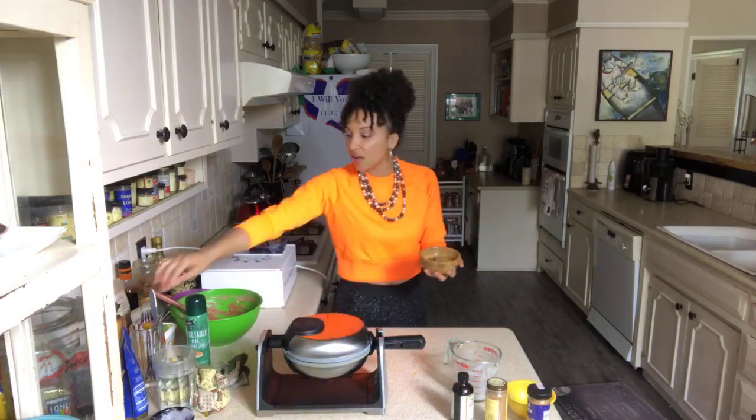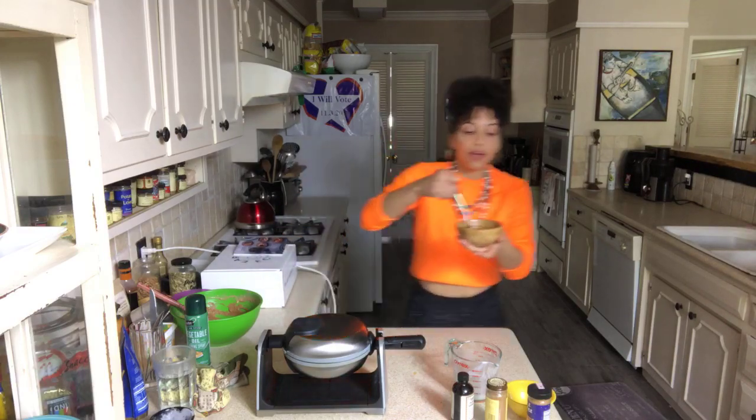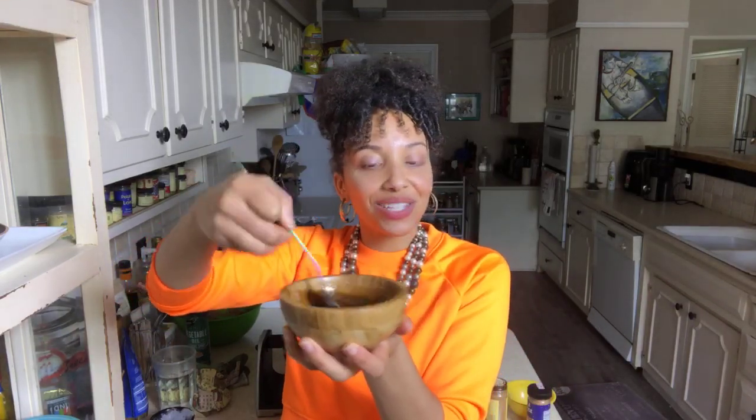And then just get yourself a fork and you're gonna wanna whisk this on up. Sometimes the powder on top, she doesn't like to go into the maple syrup, but that's okay. We're gonna give her a good whisk until she's all seasoned and spiced. Ooh, I can smell that vanilla in there as well, my loves. We're gonna be making this maple spice, pumpkin spice, maple dripping sauce. Ooh, dripping sauce. That sounds better than dipping sauce. Let's taste her.